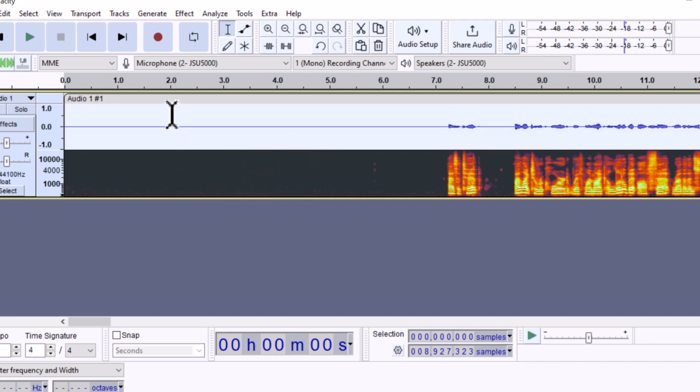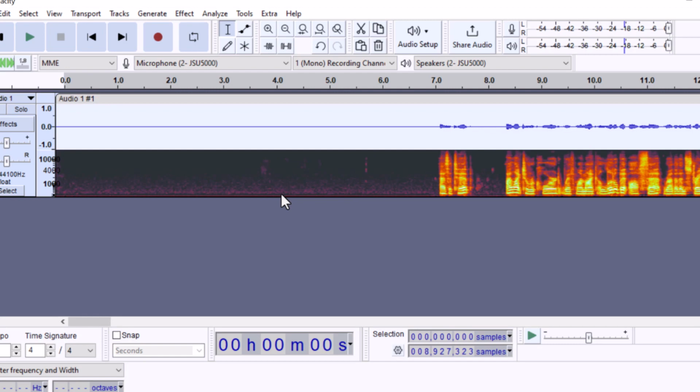Most projects want background room noise levels to be under -60, with higher negative numbers meaning it's more quiet. But don't try to eliminate all your room noise, because then it sounds artificial with dead space. And there you have it. That's how easy it is to remove your background noise.